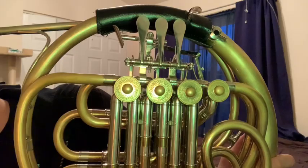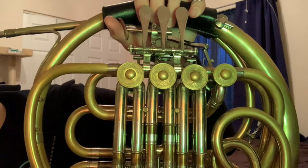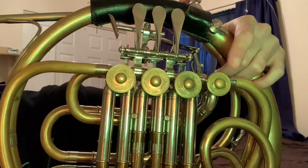Just a quick overview of the body here. You can see all the levers. You got your first, second, third, and your fourth. And as you can tell, the valve caps are brass or gold colored, and they have engravings on them. The overall wrap is a Geyer style. You can tell because the exchange valve, this one here, is below the rest of them.